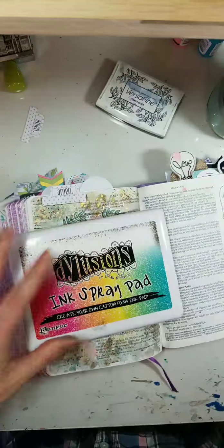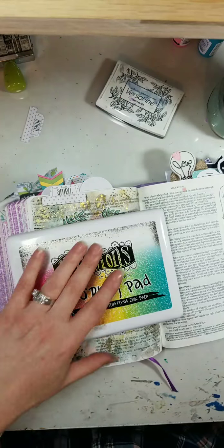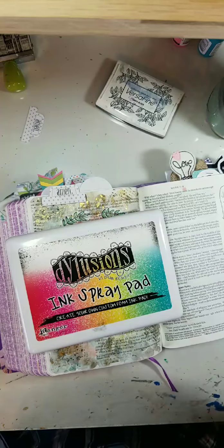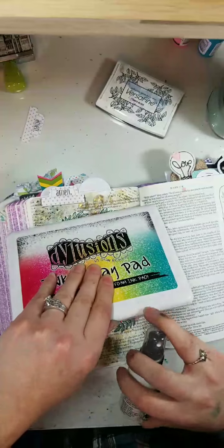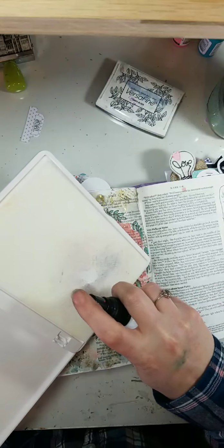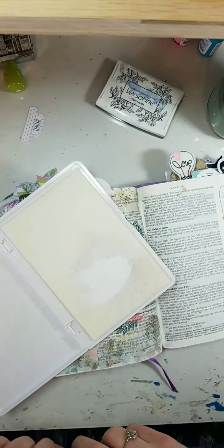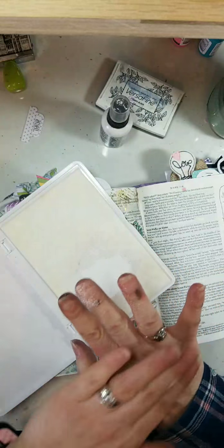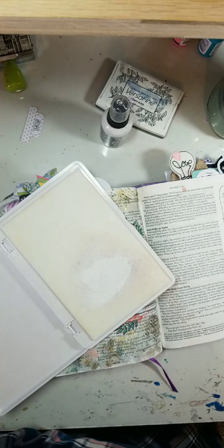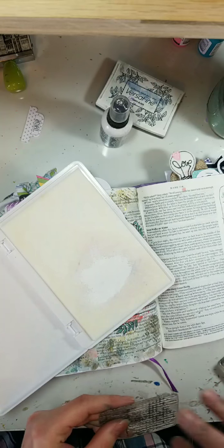Here it is. Okay, so let's shake this up. I don't know if you can hear it, but there's a ball in there. You want to hear the ball, so it really shakes it up and mixes it up. And then this is just plain. I should have held that a little bit further away from my Bible because it does have overspray. And then I'm going to grab this. I got little alphabet stamps everywhere.